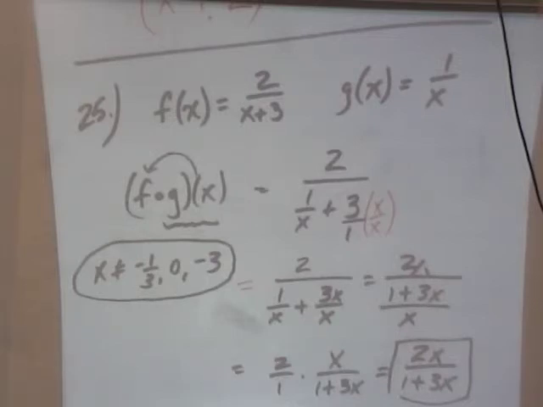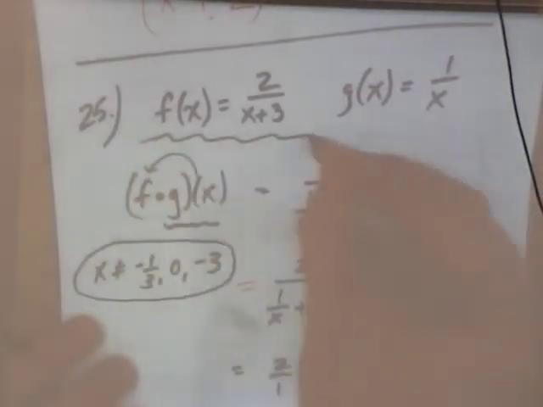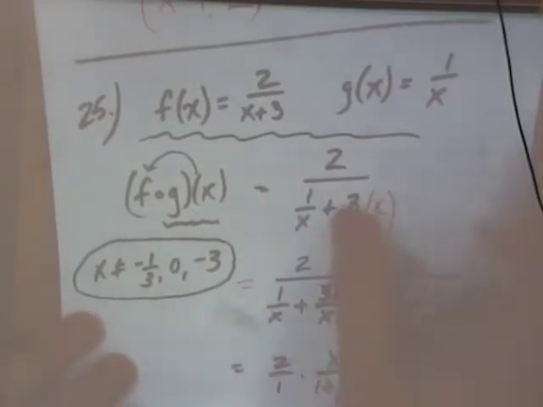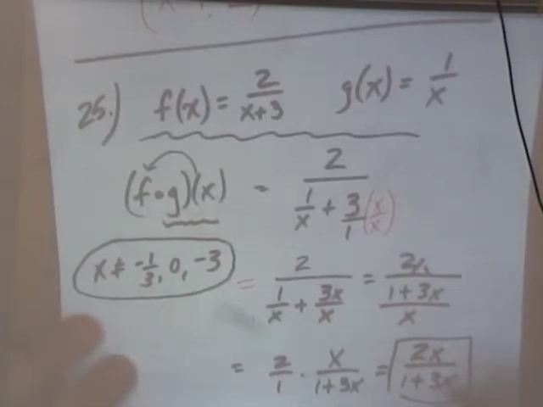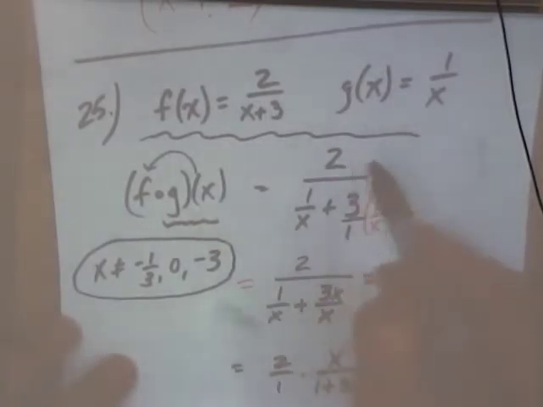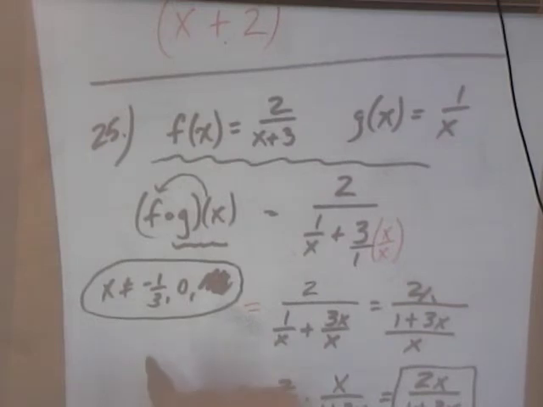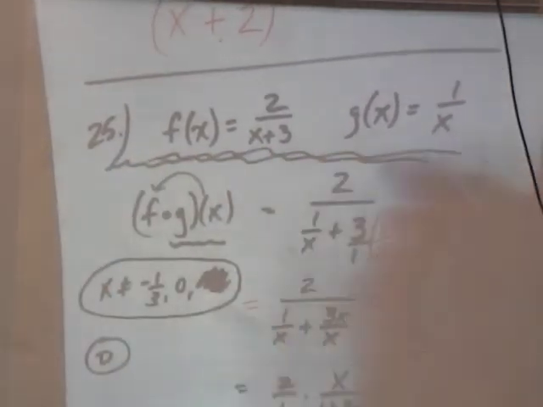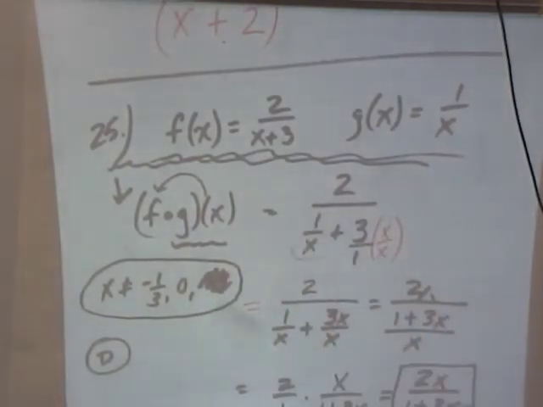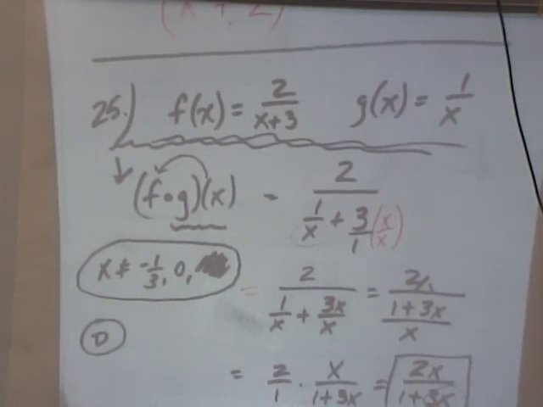Do you still care about the original function after you plug in? Oh, hold on. This function starts here. Yeah. F of g starts here. So it can't be 0 because of this. And then it can't be the negative 1 third because of this. But it can be negative 3. This part here. So it's going to be d. Any questions on 25? So it's d. The function actually starts here. So it can't be 0 because of that. And it can't be negative 1 third because of that.